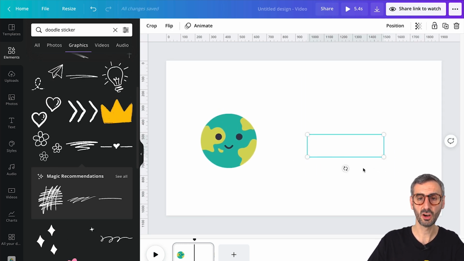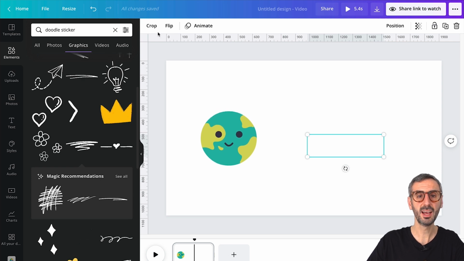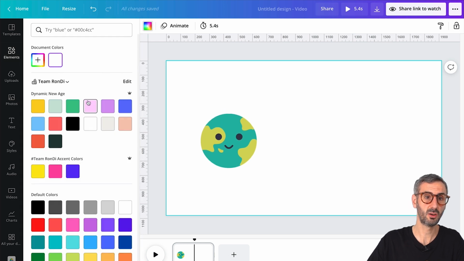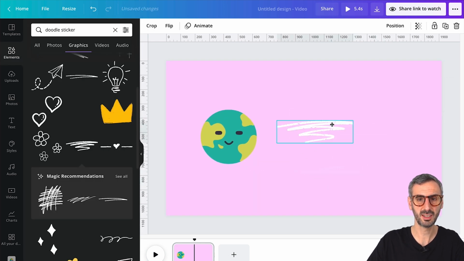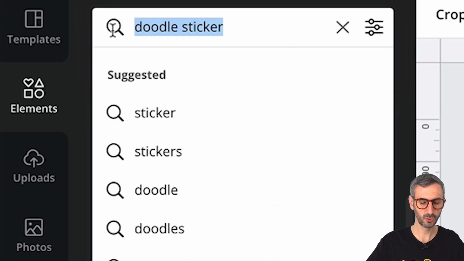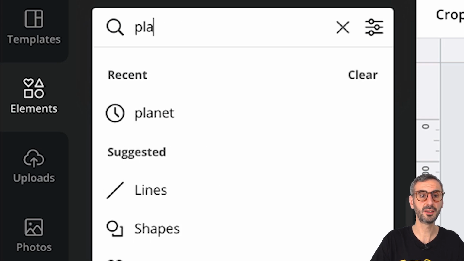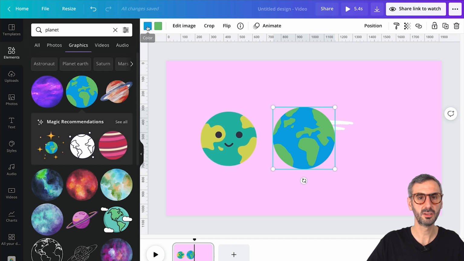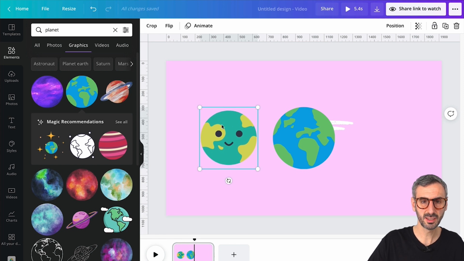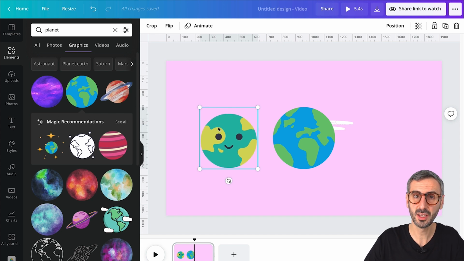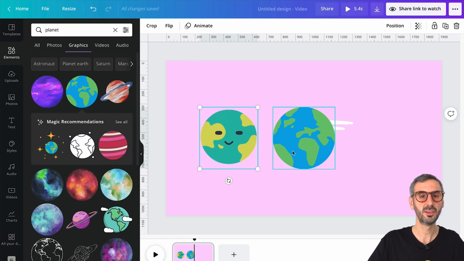And I cannot change the color of that sticker. So I wish I had some options to change the color of that sticker so that I don't have to change the color of my background to actually see my sticker. What I'm asking for, what I wish we could have, is something similar to the normal elements. So if I go back to my planet example, type in planet, and I grab this planet right here, you can see when I bring it on, we have two different colors here. What would be ideal is that animated stickers would also have this level of customization that allows you to change the colors. That would be really amazing.